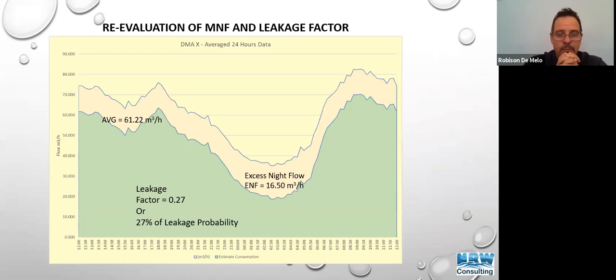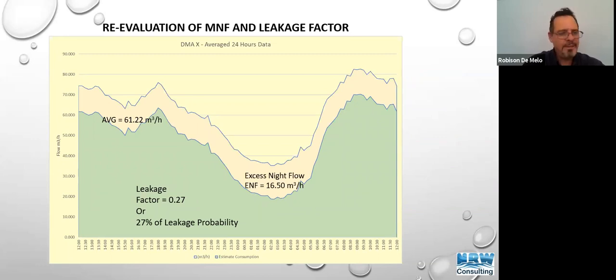Of course, there is leakage. Almost 30% of the minimum night flow is leaking. However, now we can be more precise, or we can think about how we are going to do the leak detection. The first was almost 60%, so that would be easier to identify leaks, and now it is a little bit more difficult. So we have to pay more attention. The inspector has to pay more attention to identify these leaks. So that's the minimum night flow analysis for leakage.